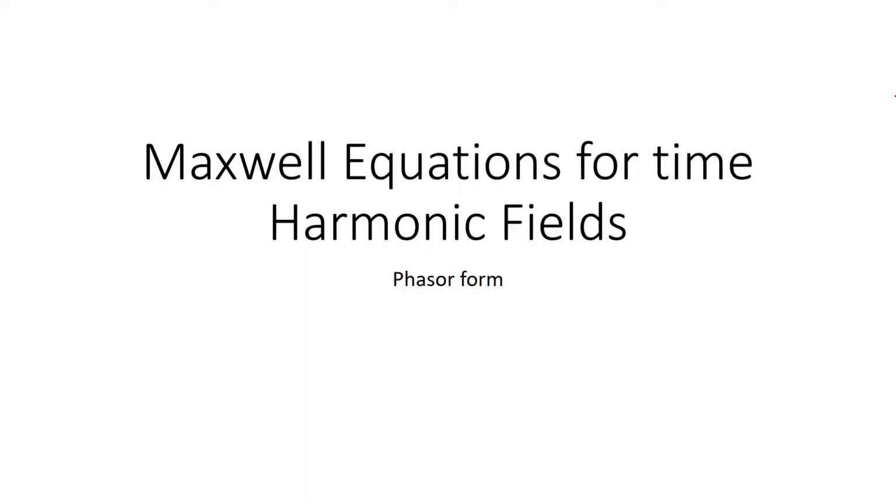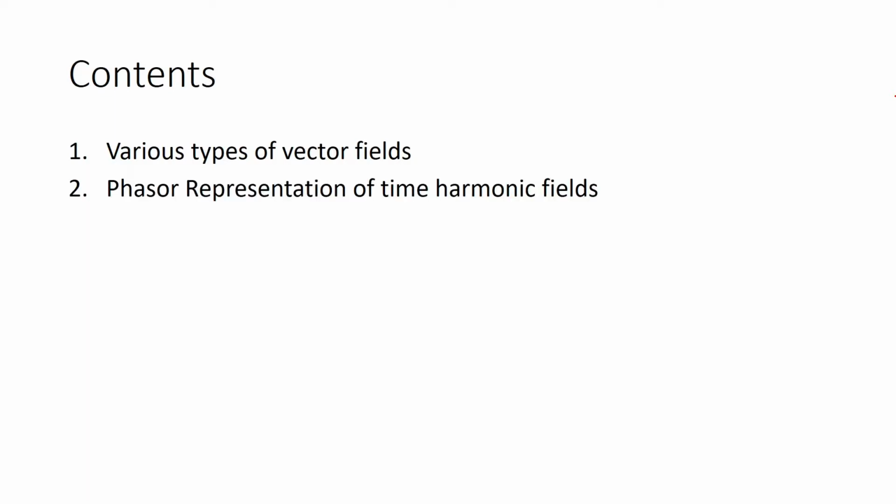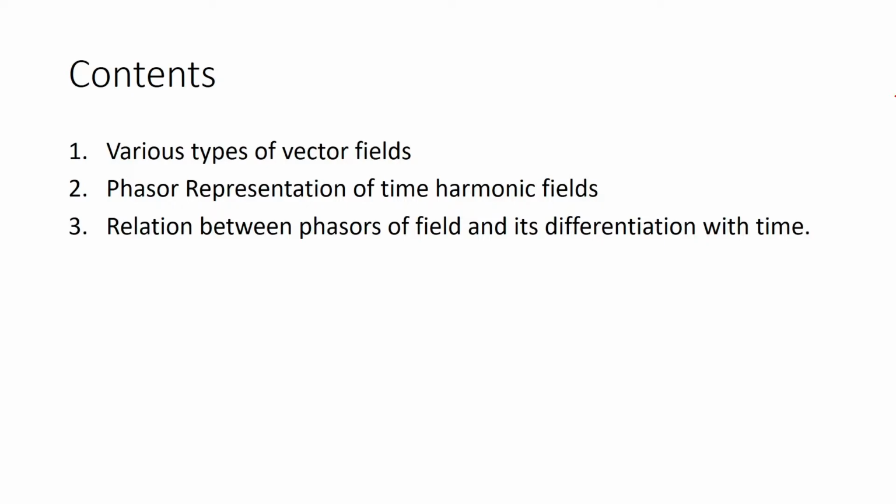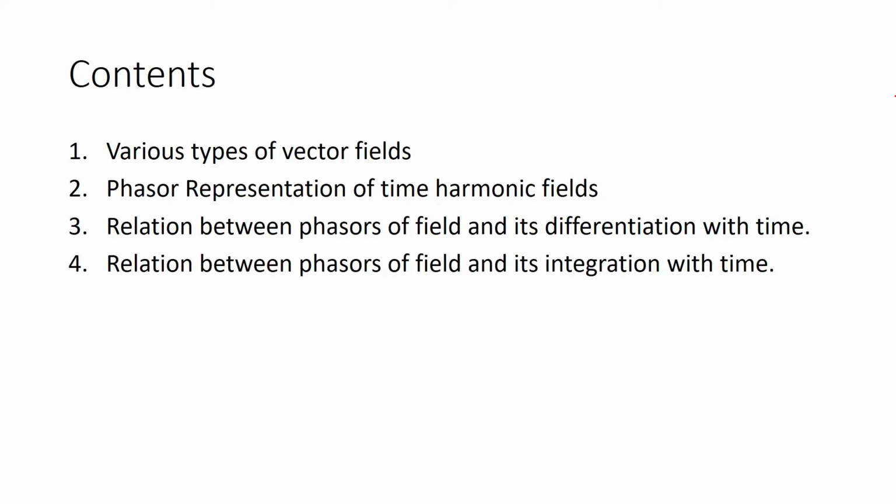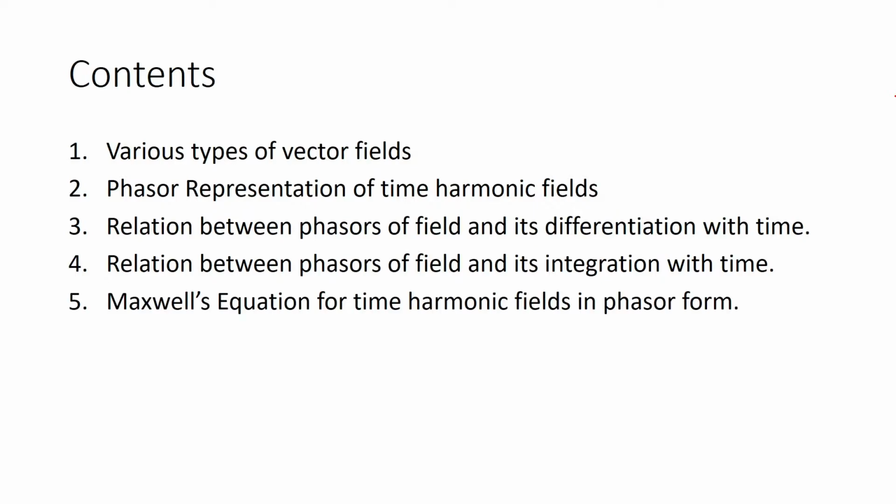be in phasor form. So the contents in today's lecture are: we would discuss what are the various types of vector fields, and then we would discuss how to represent a time harmonic field using its phasor, and then we would explore the relationship between the phasor of a time harmonic field and the field obtained by differentiating the given field with time. And then we would do the same for integration. And then we would express the Maxwell's equations for time harmonic fields in phasor form.